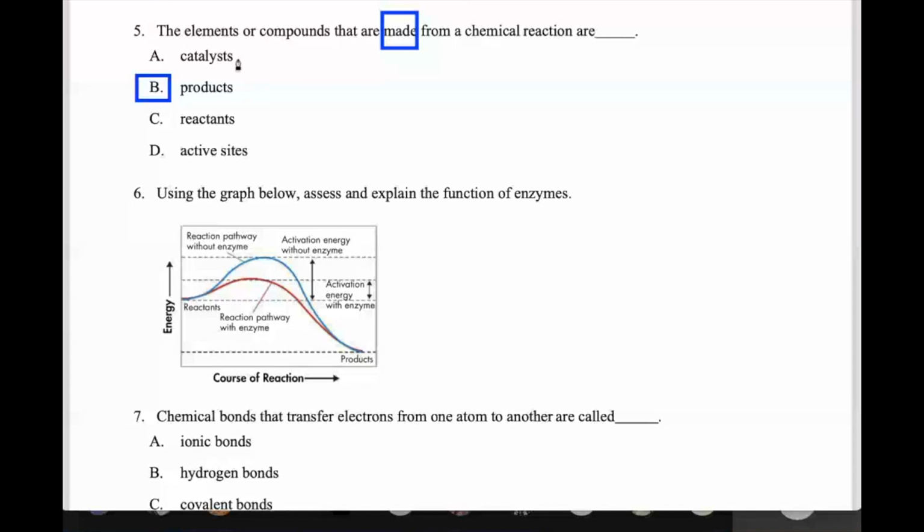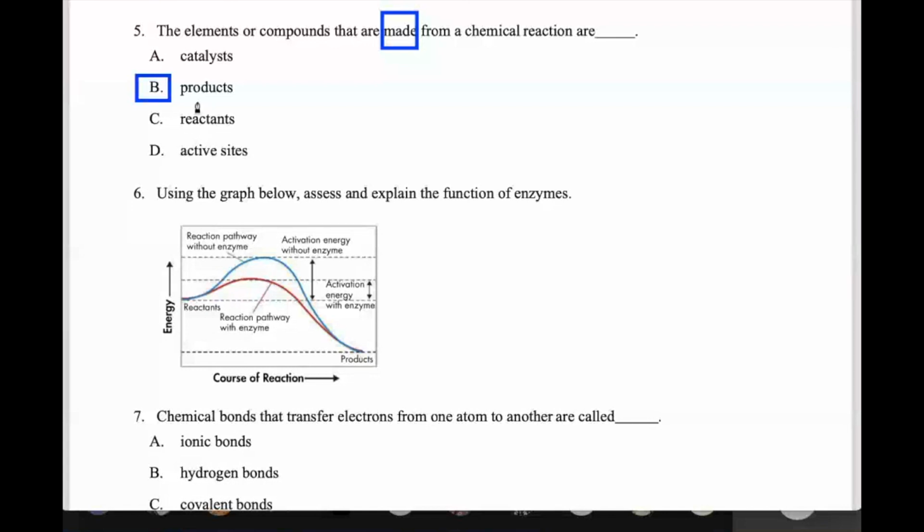Catalyst. What is a catalyst? The same as an enzyme. It speeds up the chemical reaction. Yes, catalysts speed up the reaction, they decrease the activation energy, they don't affect the products, but they increase the rate of the reaction. They can be reused in the process again. Enzymes are specific catalysts which are present in living organisms.